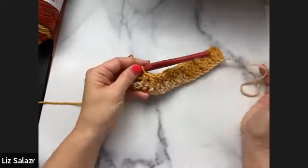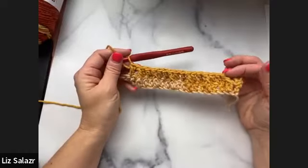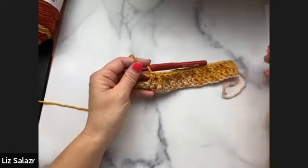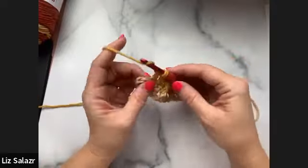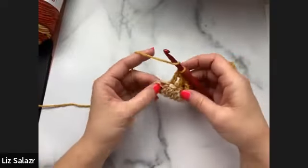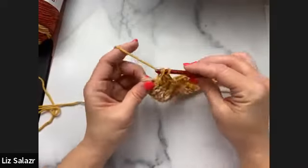That's what you have to do, because if you don't, it's just not worth it to keep going if you have the wrong stitch count. So if you have the wrong stitch count, pull it out and start over. You're going to probably have to do that a lot of times. If you're just starting out, it's fine.